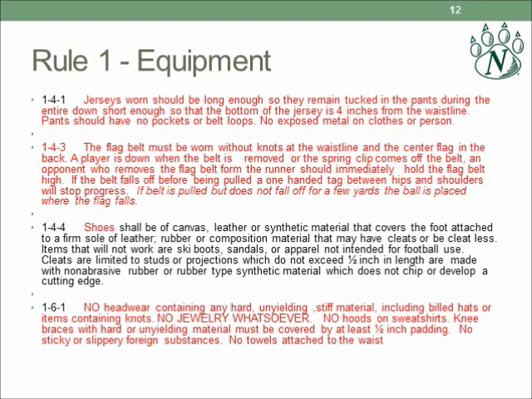No headwear except for a sweatband, a cloth headband, or a stocking cap. Those are the only things you can wear. No ball caps, no do-rags, nothing like that. No knots in anything. No jewelry whatsoever. You have a choice. If you have some jewelry on, you may take that jewelry off and play, or you can leave the jewelry on and watch. But we will not allow jewelry out there. This is safety for everyone. We don't want anybody getting an ear or anything else torn off out there.